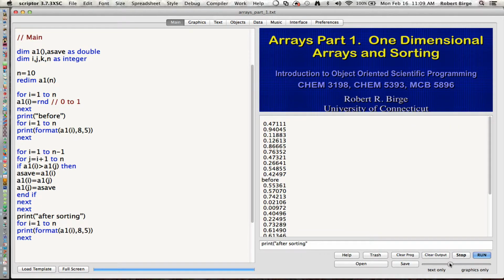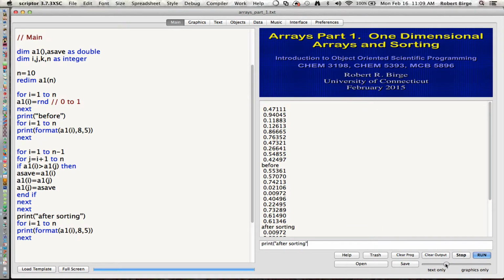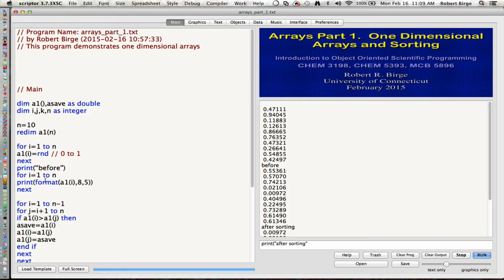Let's make a little extra room here. And so things are clear, let's clear text output in this panel. So there we have before and after.